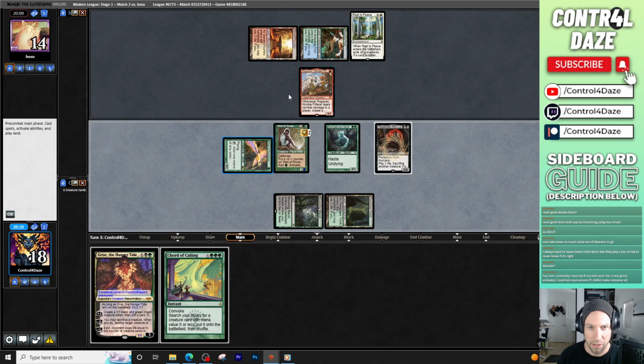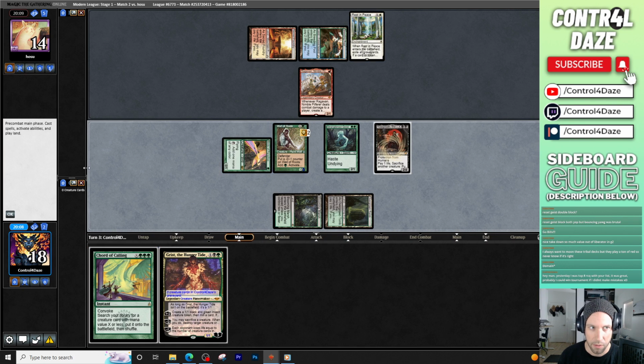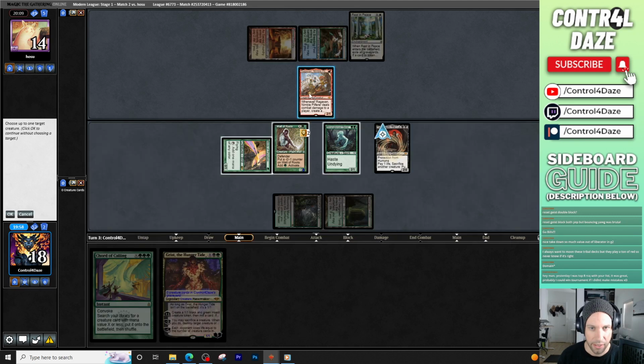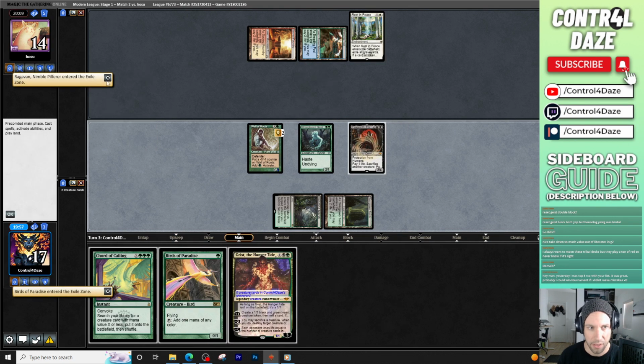Alright, so I wonder here if we pop the Ragavan to start. I kind of want to draw an extra land. If we pull a land, I can get Liberator and then pop the Rest in Peace. It's a little risky. Take ourselves off of 4 mana, but we do still have... Alright, yeah, that kind of sucks, but alright.